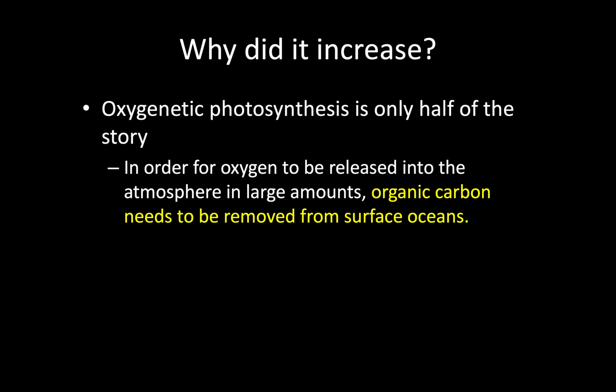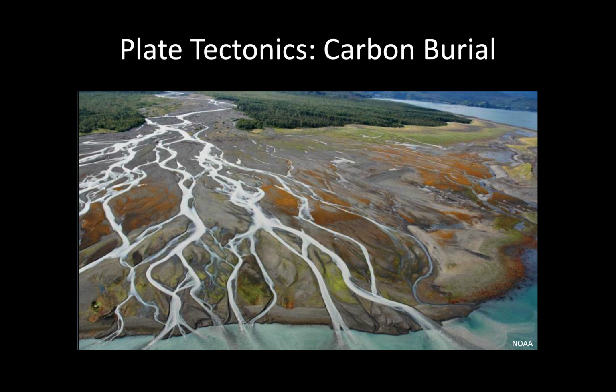When organisms die, their bodies just sit in the ocean, and that's organic carbon. It's just like in the middle of a swamp where all those trees are releasing and decaying their leaves, that's releasing organic carbon. So how are we going to do that? Well, this is a geology class, so you can imagine that the answer is going to have to deal with geology somehow. And you're right, it's going to deal with plate tectonics. So this is a delta system. This is a delta in Alaska. All of these small river tributaries are bringing tons and tons of sediment, you can call it dirt, into the oceans. And if we have enough of it, we can actually bury some of the organic carbon.